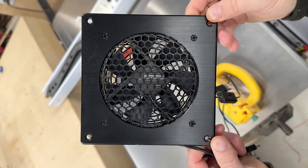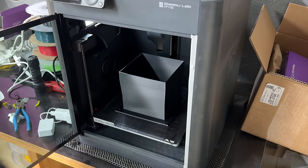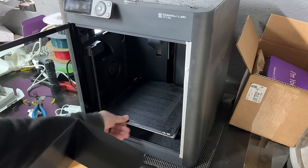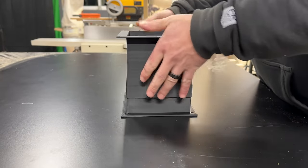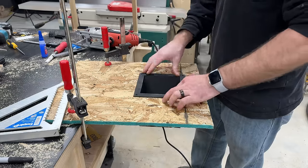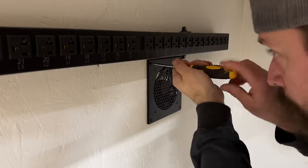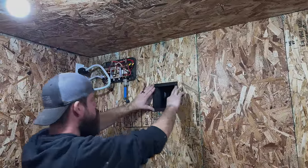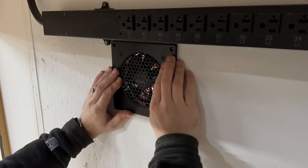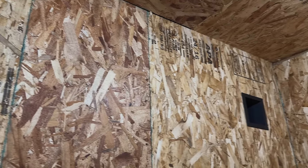I purchased two media console fans off Amazon and I'm going to 3D print my own air duct for them. My thought is to have one fan pulling the warm or cool air from my bathroom into the enclosure, and the other fan directing that same enclosure air back into the bathroom, creating a vortex to hopefully give me a more consistent air temperature. The big thing is, I want to automate that. But before I could do that, there's still a large opening cut from the front of this enclosure, so as it sits, it's not going to do a good job keeping conditioned air inside or keeping shop dust on the outside.